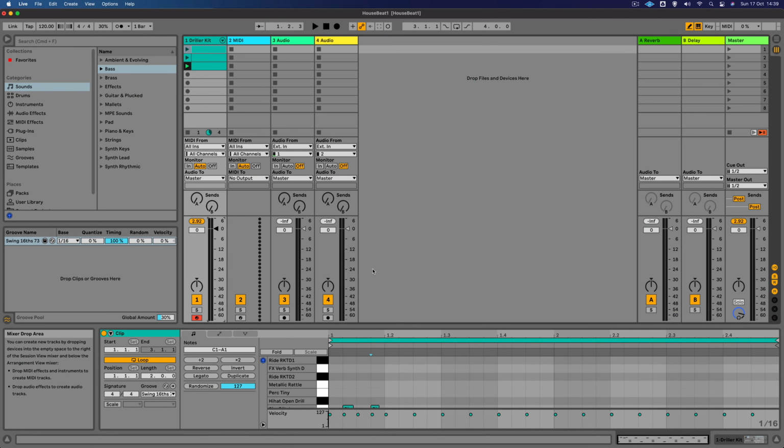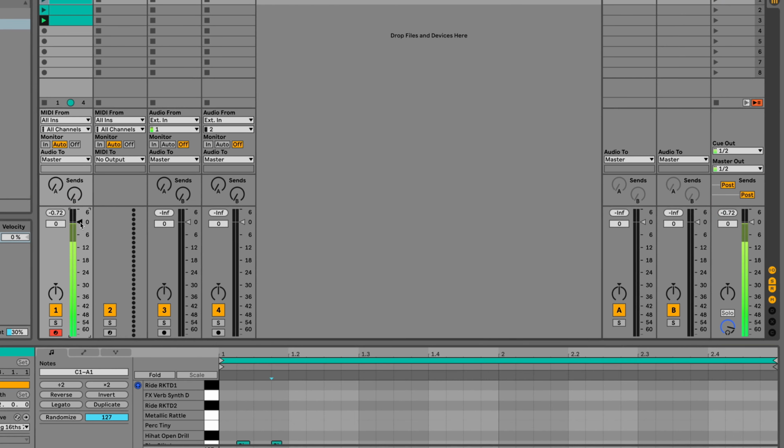So before we get started, one thing I want to mention is about going into the red or clipping, as this can cause the mix to become distorted as we start adding more layers to our song. If I just adjust the track volume and turn it up, you can see it goes into the red on the master channel here. So we don't want that, we're going to bring that down, and that's going to give us a bit more headroom when we start adding tracks.